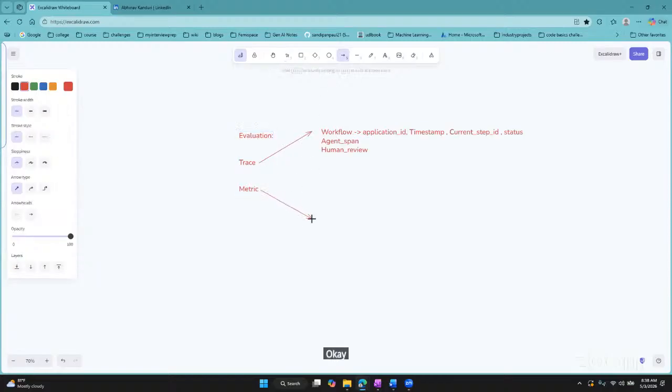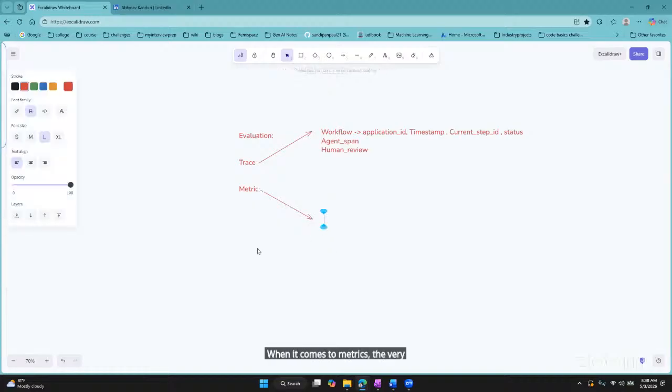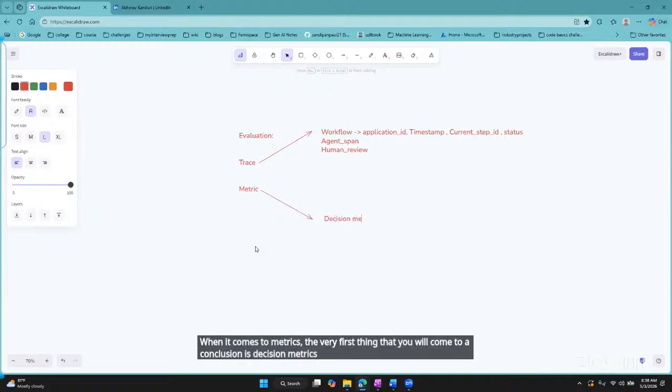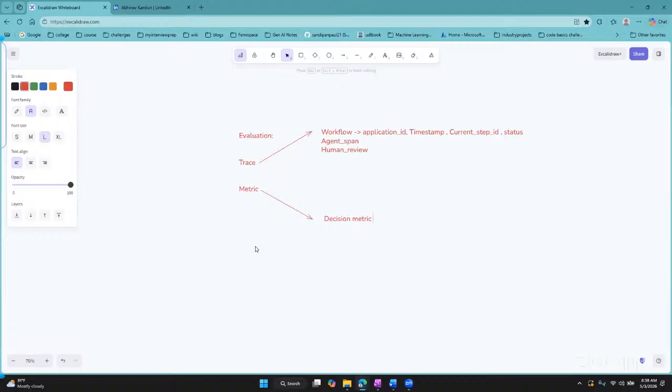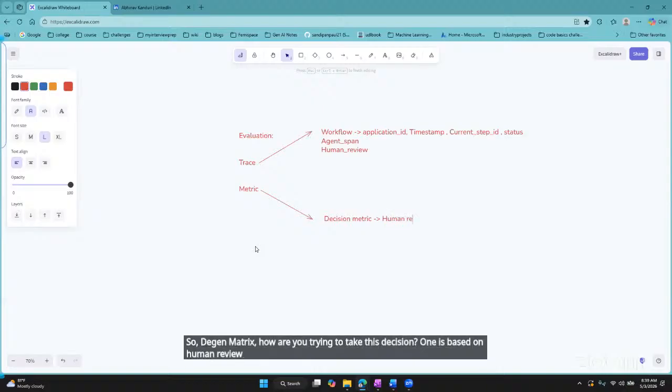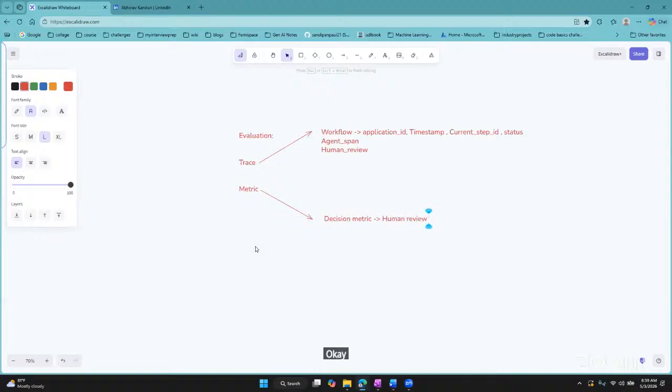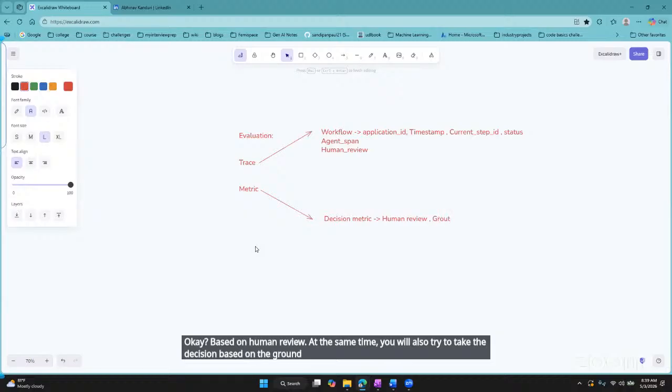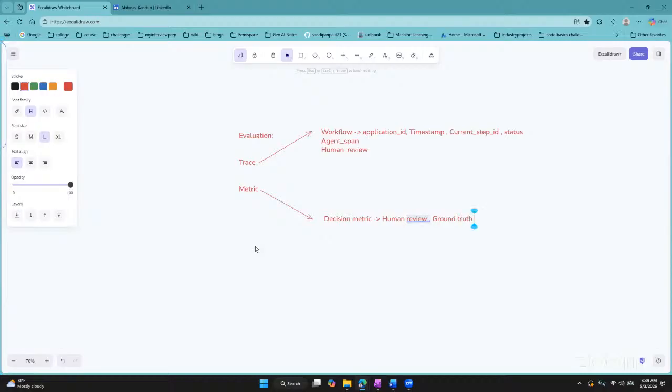Now coming on to the metrics. The very first thing you will consider is decision metrics. How are you trying to take this decision? One is based on human review. At the same time, you will also take the decision based on the ground truth.